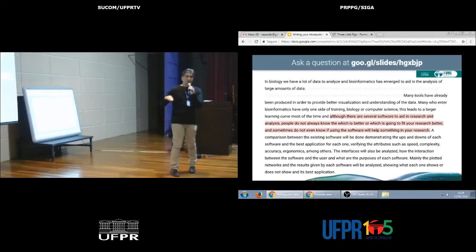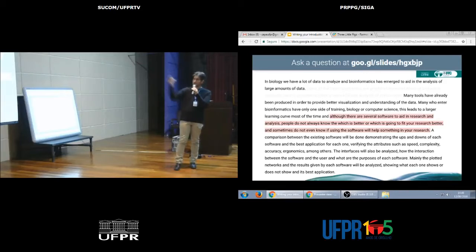I would argue that this here, starting from although, is really the second move, is really when the person establishes a niche. Although there are several software packages to aid in research and analysis, people do not always know which is better or which is going to fit their research better, and sometimes do not know if using software will help anything at all in their research.